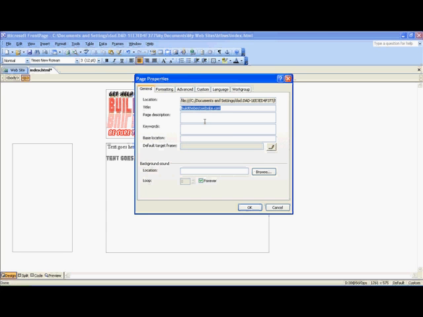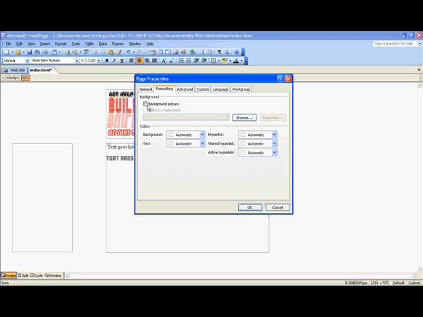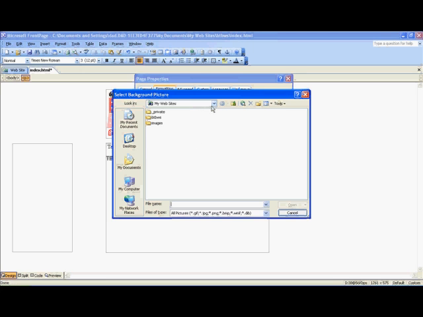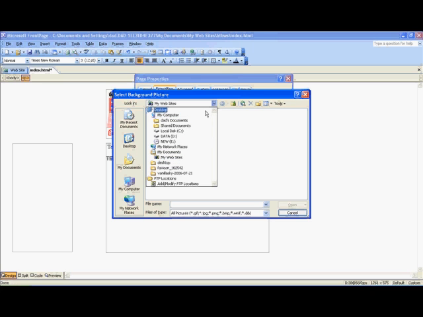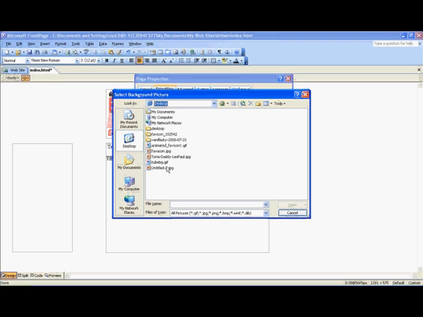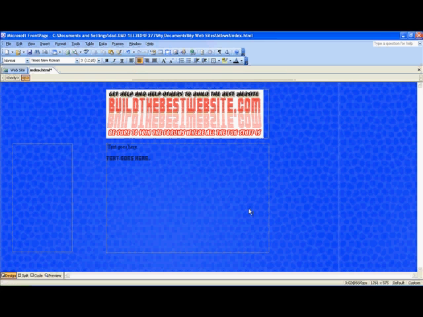You can right click anywhere on this page, go to page properties, and you can put all your meta tags and descriptions and all that stuff right here in these boxes. Okay, and you can put your keywords here and all that, and you click on the formatting, and you can actually add your background picture, which I'm just gonna pick one. And you can click OK on that, and that's what the background is. Really ugly, so I'm gonna take it back off.